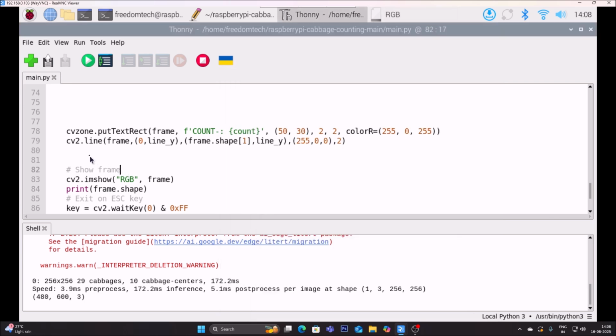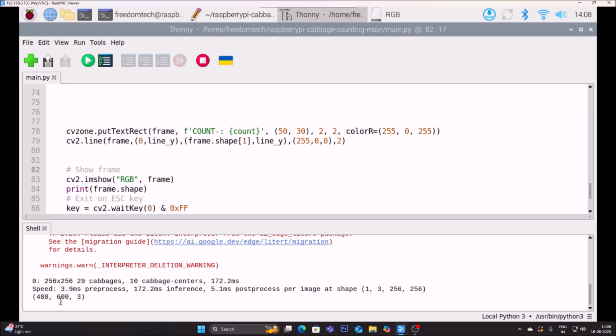So if I want to draw the line, the line start point is basically 0 and line y, the xy coordinate, and the line end point is basically the frame dot shape. Now we need here the second coordinate. So this 0 is the height, this is the width, the first. So 0, 1.